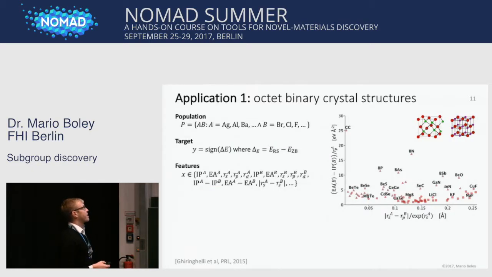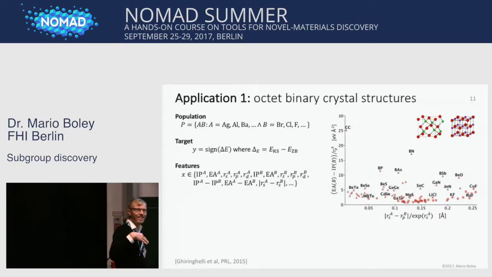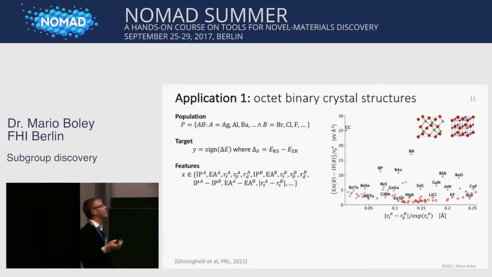Yeah, in the first example, which is again the by now well discussed octet binary semiconductor example, we can relatively easily find subgroups that are complementary, that actually have no overlap, by chance, I guess due to the relative simplicity of the problem with only 82 data points. They are very complementary and can be put together into a global model. That is something we can see can happen, which is obviously a good thing.